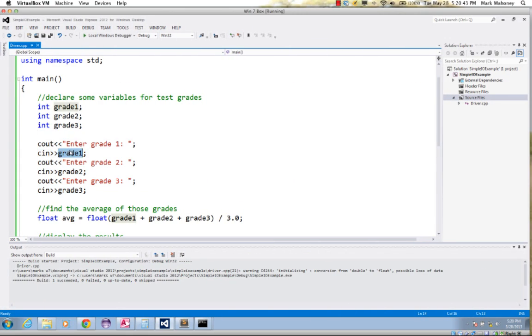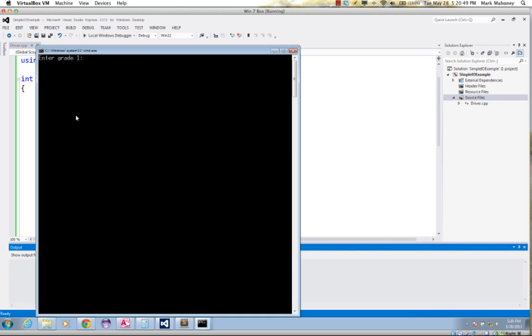So here, we're definitely expecting the user to type in a number because grade 1 is an int. If I were just to put some characters in there, you'll see really weird things happen to the program, and it's not going to give us the right value. That's because our user kind of made a mistake. Okay, so this is why I always have a very explicit prompt before every Cin. I like to give examples of valid input.